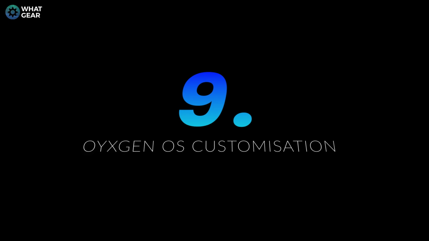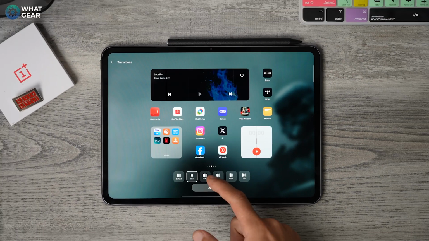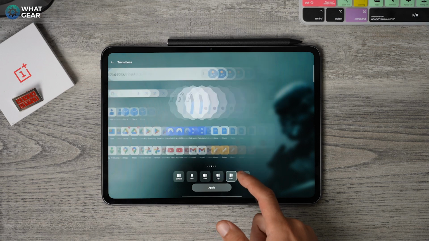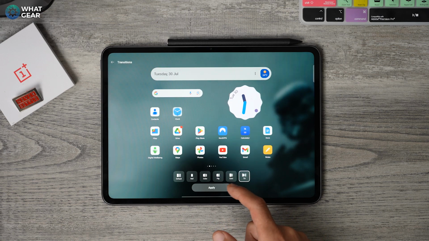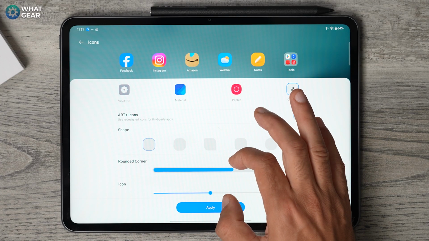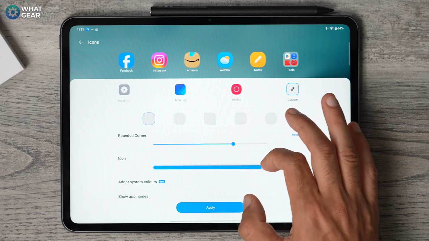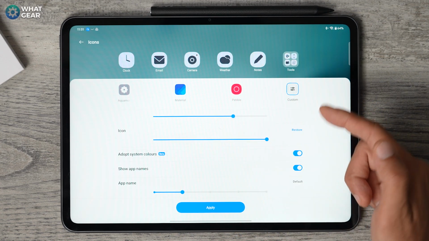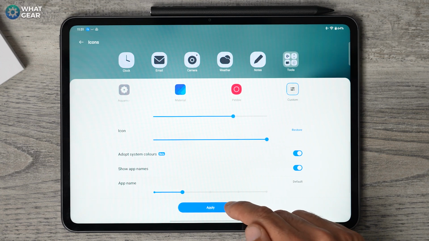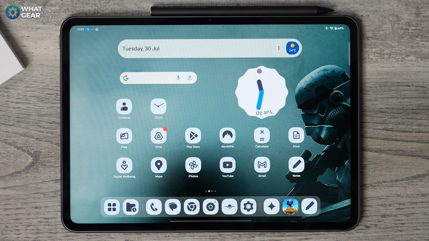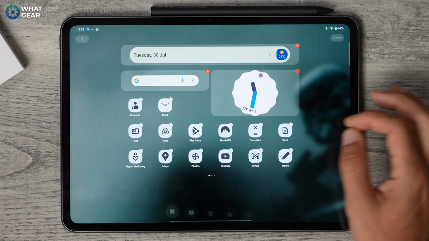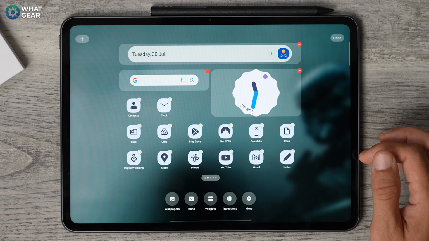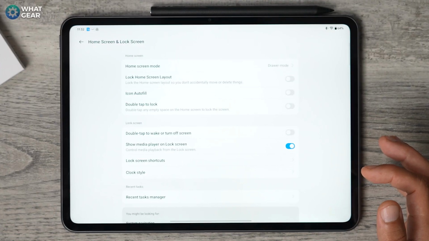Now this is a big one for me and for a lot of other people. It's the customization options. If you're familiar with Android, you'll know you can place your apps pretty much anywhere, but you can also customize the look and feel of the UI. You can customize the app shapes and the animations, and this is just something that Apple refuses to do for some reason. And I am just skimming the surface of the options you have here. There really are so many, but what I'm getting at is you get the freedom to really play with the system and make it your own. And if you are coming over from Apple, the flexibility you get with Oxygen OS might surprise you.